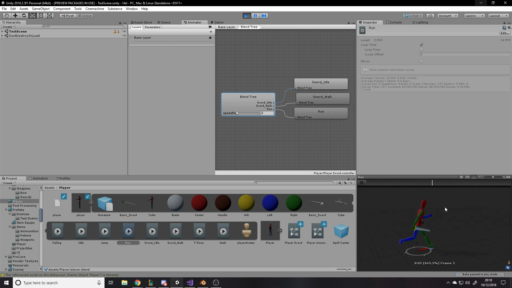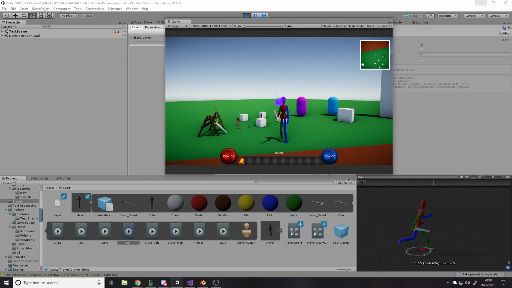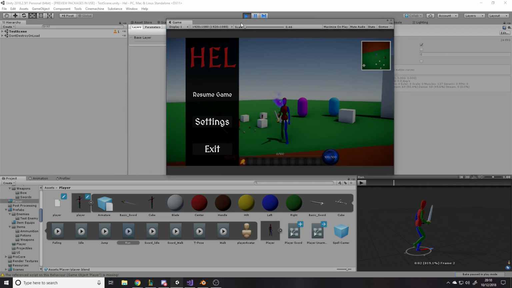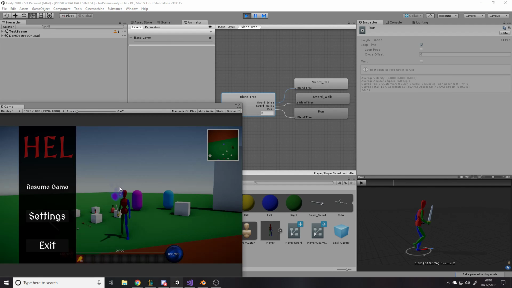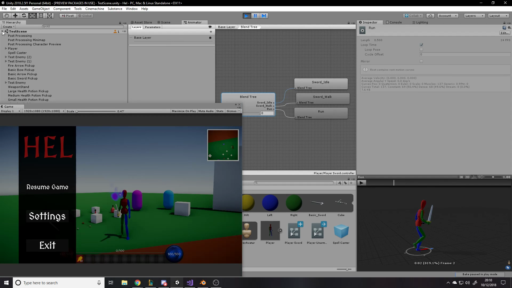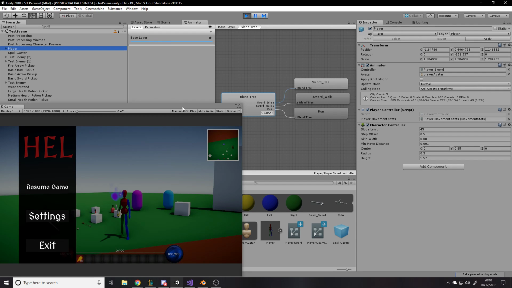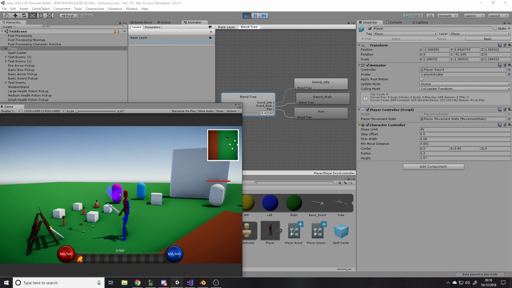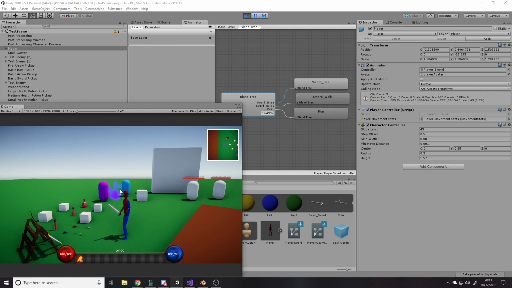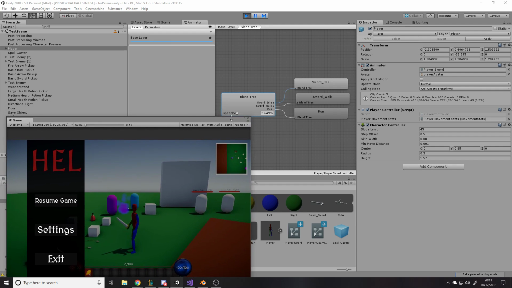But so you've got three separate animations. What a blend tree does is, if I just drag this out, maybe put it down here, and I go to the scene and go to the player, then we can see the actual active one. As you see, I'm standing still now in the idle stance, and the actual value of that blend tree is around 1. The character must be slightly moving or something, but it's around 1 or 0. If you can even see the slider, there we go.